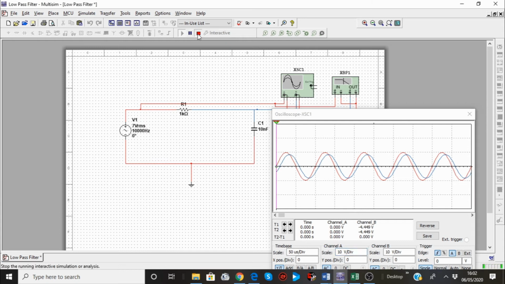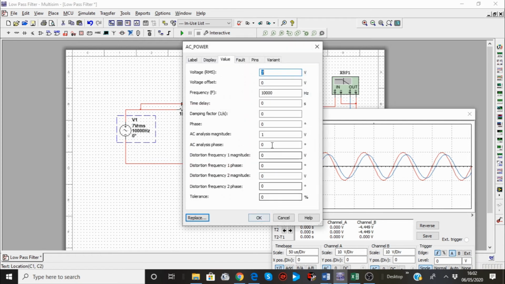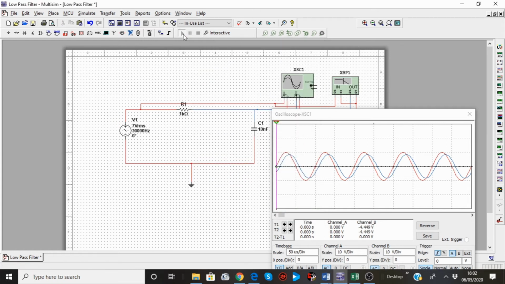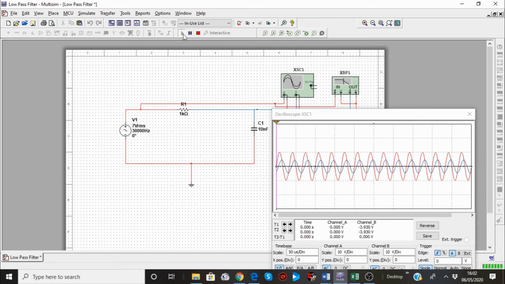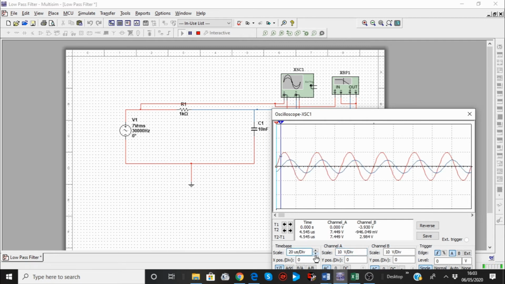I can show you that if I just jump to a bigger frequency. Let's just say I jump to 30,000 instead of 10,000. Now you can see the blue one went further down. If I just increase that, stretch it a little bit, go with the traces.